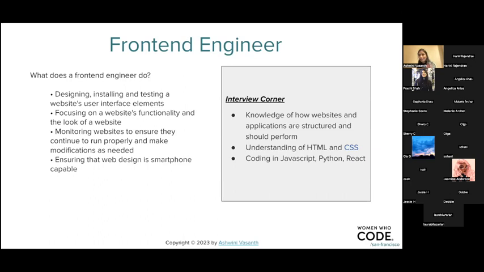Now I have this piece called Interview Corner. Again, a disclaimer: it's not a comprehensive list of things you need to know to crack an interview for a front-end engineering role, but it's a hint on things which are deemed most important. That basically is the HTML and CSS pieces that we just discussed, but also the coding aspect. As far as the coding is concerned, the JavaScript and React, and the link we had a couple of slides earlier to the open source repo, will give you a good sense of what kind of code a front-end engineer actually develops.